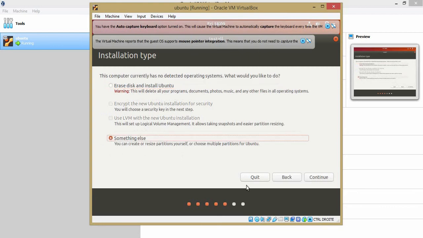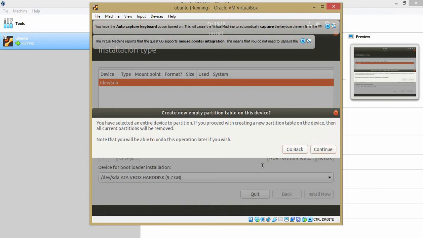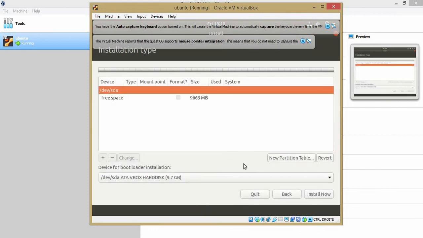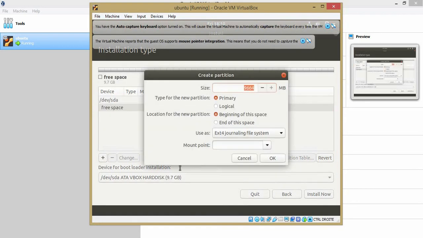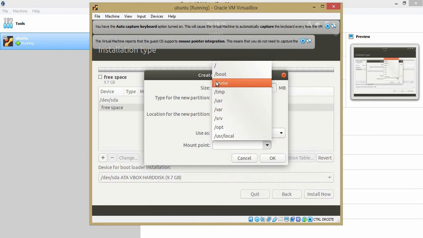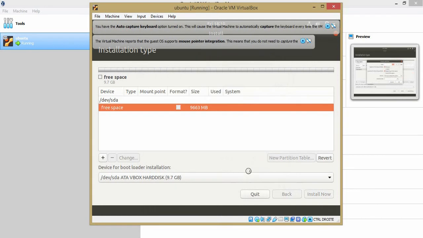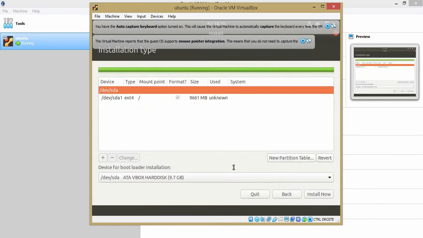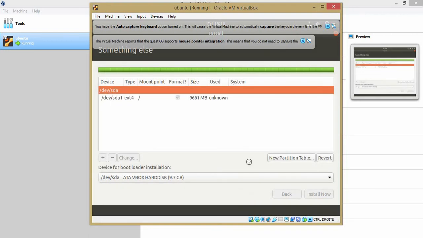Check something else to create partition. Like this, we have created partition. So let's continue.